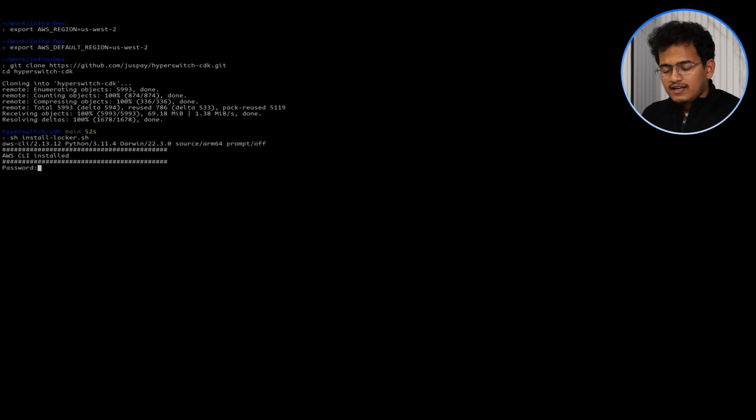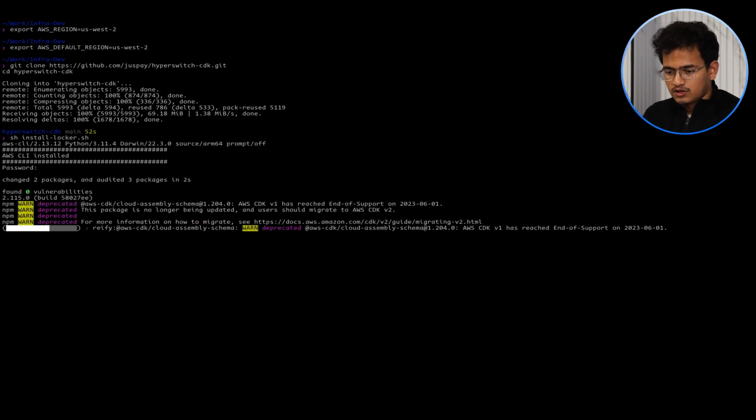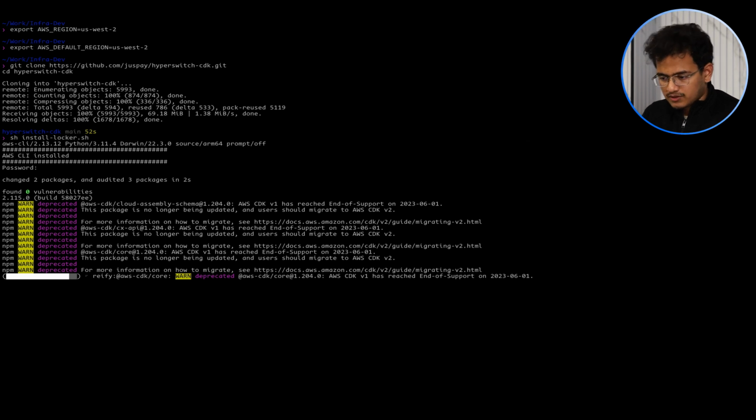While installing, it might try to install a few prerequisites like the AWS CLI, the CDK toolkit, Node.js, and a few other dependencies, some of which might require root access. So let's do that. As you can see, some of the dependencies are already installed, so it is only trying to refresh them.